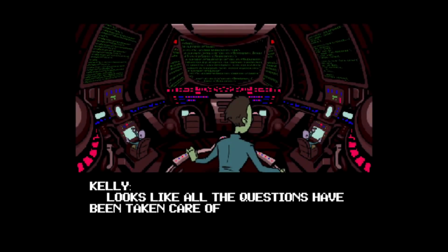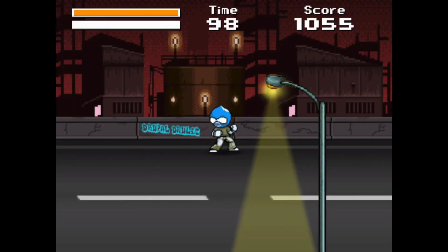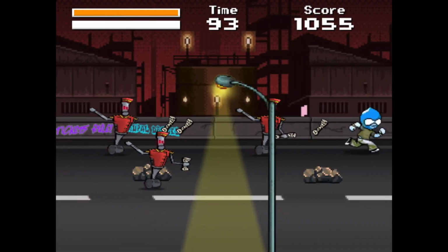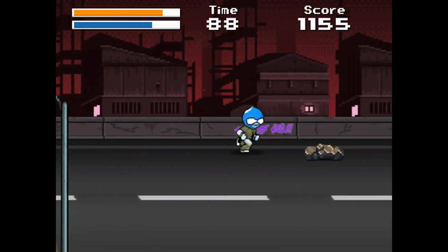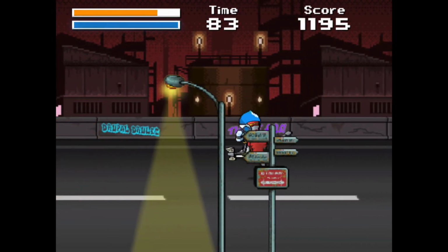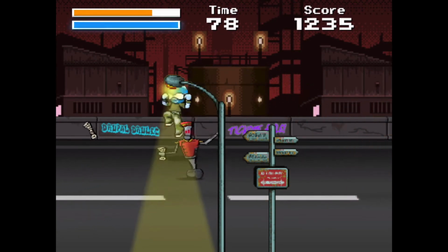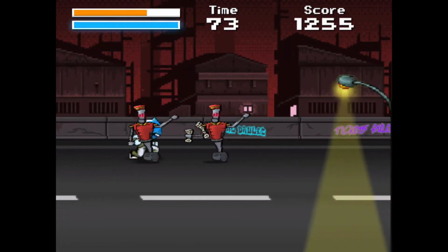Now we go into another cutscene. We're instantly teleported into a new world full of little ticket robots. These annoying things can throw tickets at you that do a small amount of damage. You have to beat a total of 20 robots in this stage. And like the last one, there's 5 enemies per part.